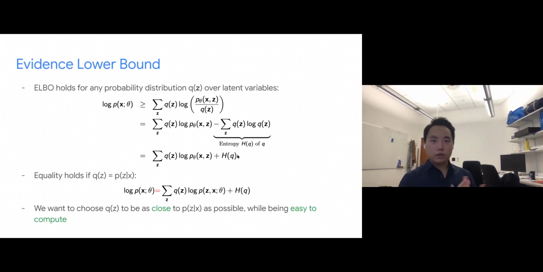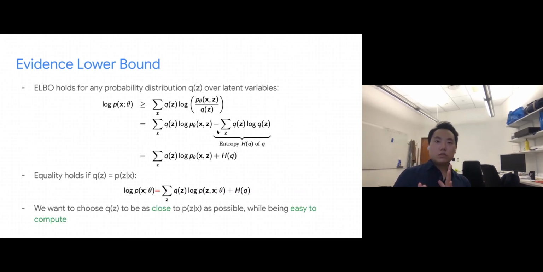Entropy is a term in information theory that quantifies how much randomness there is in a distribution. Intuitively, if Q of Z was uniform over Z, that would have the highest entropy, with the most randomness. A Gaussian, because it's peaked at its mean, would have lower entropy compared to a uniform distribution. And what would have the least entropy would be something like a delta distribution, which is deterministic at a single point with probability 1.